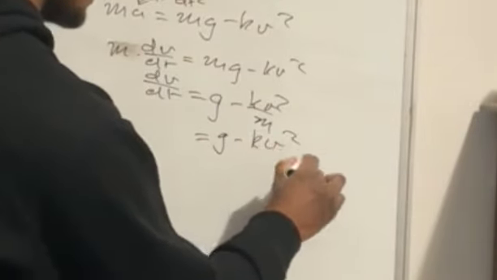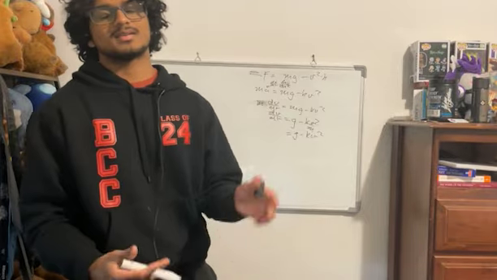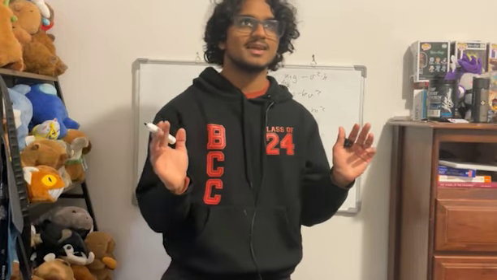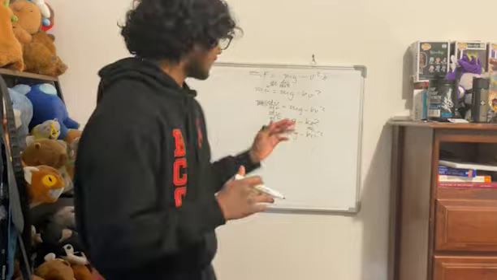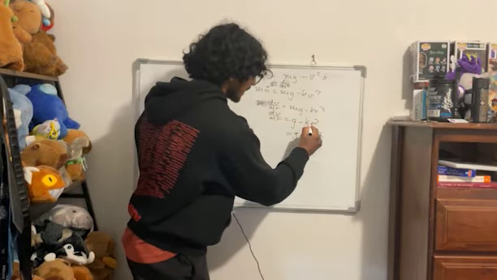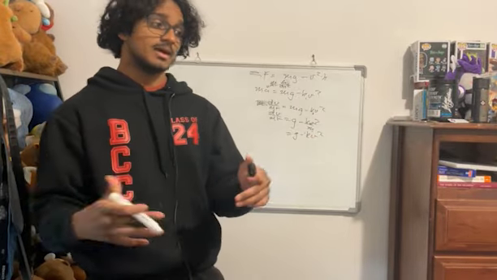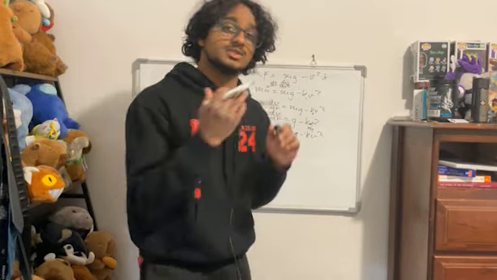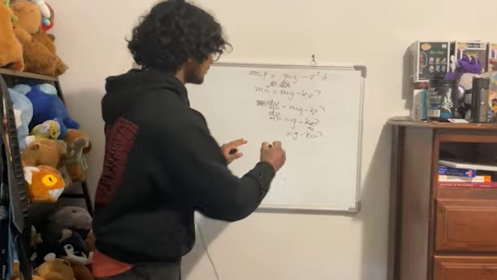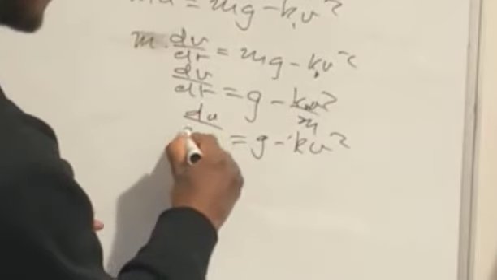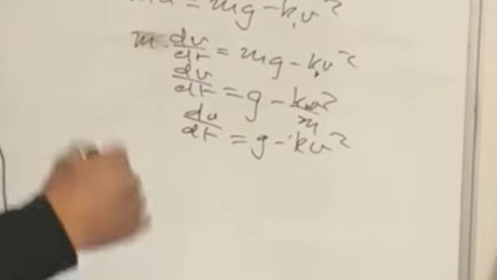So here we're just going to do kv squared. Now, I know that means k over m equals k, but they aren't the same k. We'll denote this one as k1, and we're going to denote this top one here as just regular k, because that's the one we're going to be working with when we're actually solving the differential equation. So then we get our final differential equation: dv over dt equals g take away kv squared.